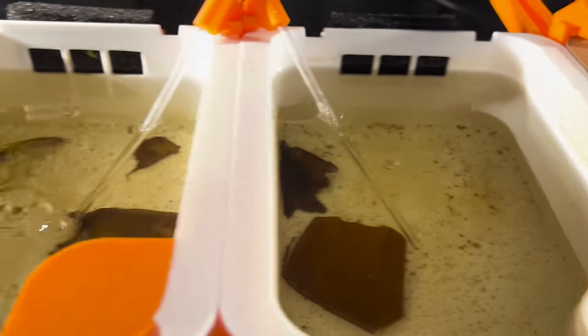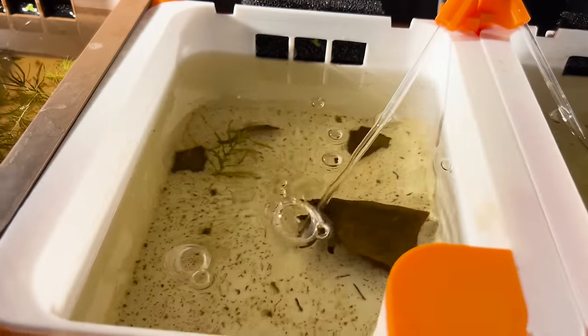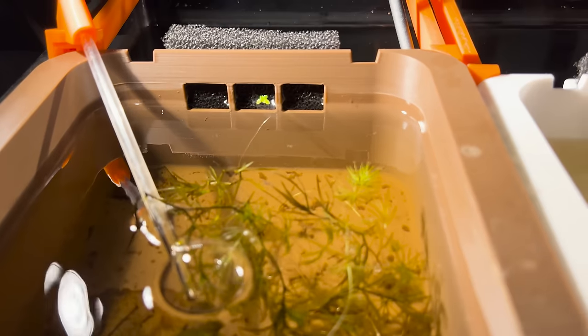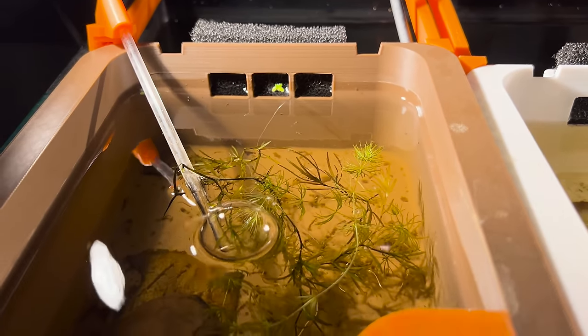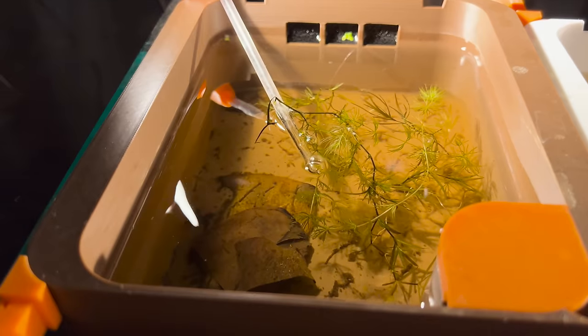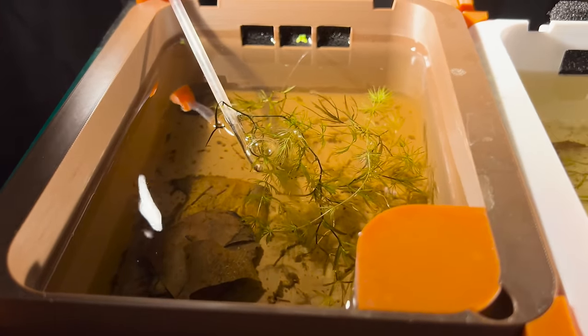And then as they start to get a bit bigger, which some of them are, they'll move through to their microworms, banana worms. And I try and alternate that every day because they're slightly different sizes. And then eventually baby brine.